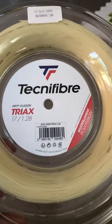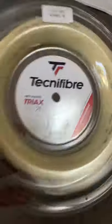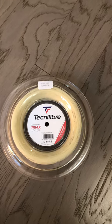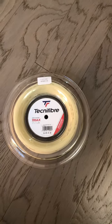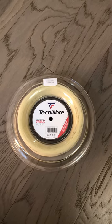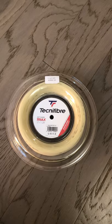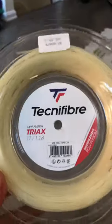And you know, guys, how much I love Wilson and stuff like that — NXT is great. But you can't lie on the Technofiber multi game. Don't forget they have NRG2, they have X1 Bi-Phase, now they have the Tri-Ax, they have RPX, they've got the HDMX, and don't forget they've got a Multi-Fil too. They've got a lot of stuff going on, but their multi line is awesome. Technofiber has probably been one of the most demanded multi in the game, and I feel like they've got their new identity — their logo is looking really dope. Now they've got things going on. Their multi game is the bomb.